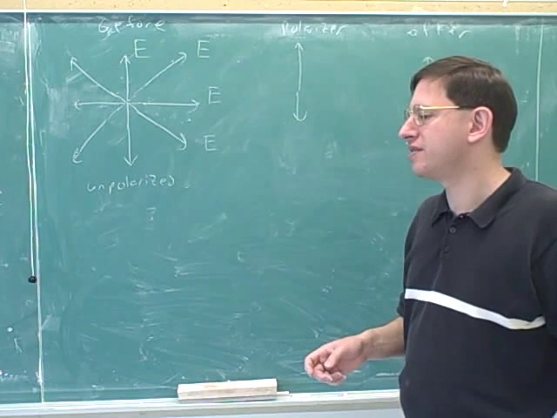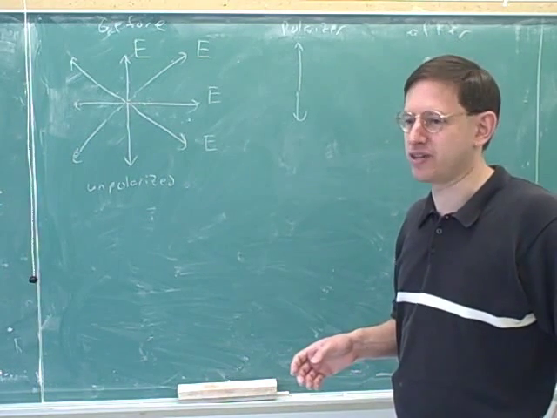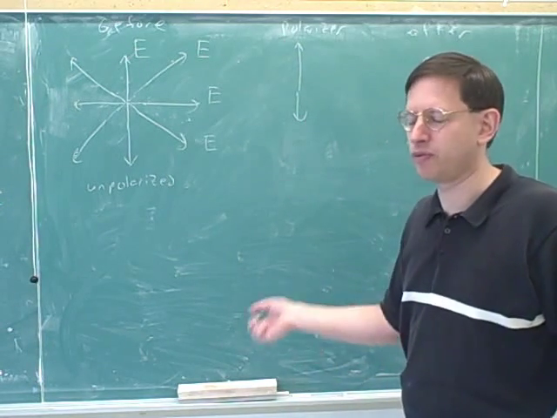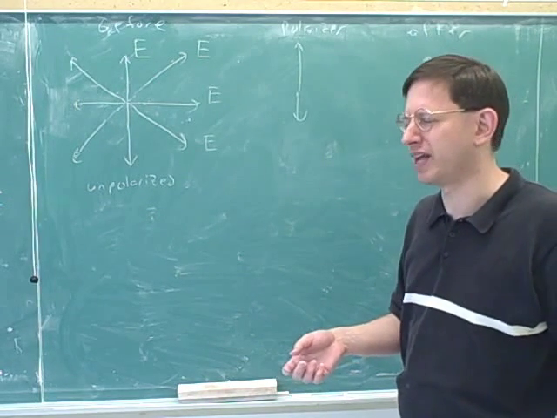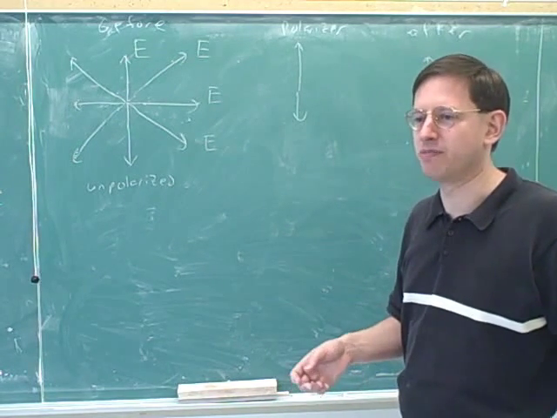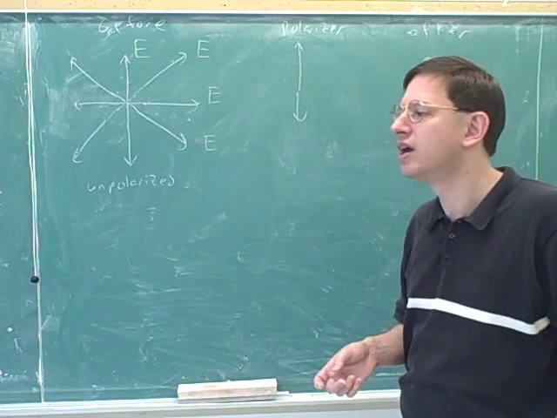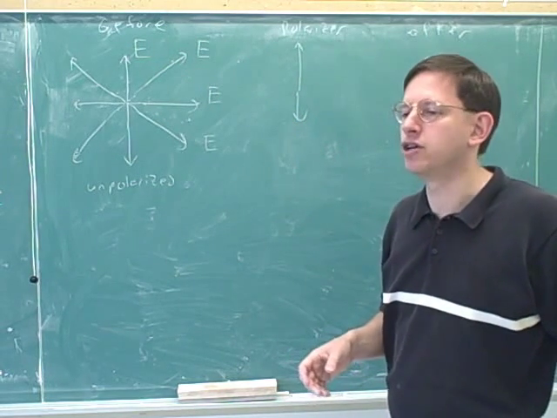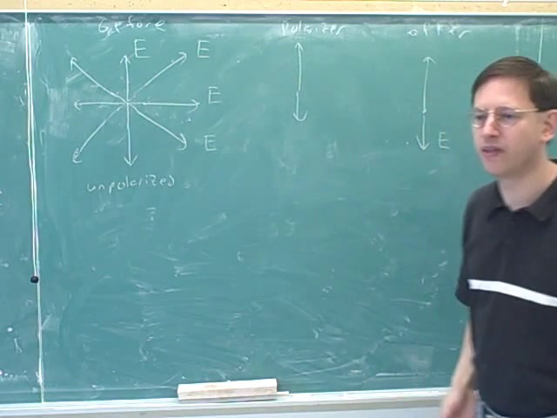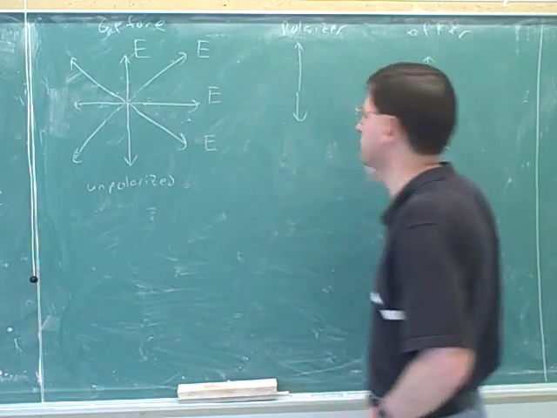On the other hand, suppose you build a picket fence. A picket fence has vertical slats, and you run the rope through the slats. The picket fence is like a polarizer: when you shake your hand up and down, the picket fence allows those up-down oscillations through. But when you wave your hand from left to right, the picket fence won't let that through. On your side of the picket fence, the wave has oscillations in all directions — up-down, left-right, diagonal. But on the far side, you only see up-down oscillations. That's a rough analogy for how a light polarizer works: it only lets one type of oscillation through.